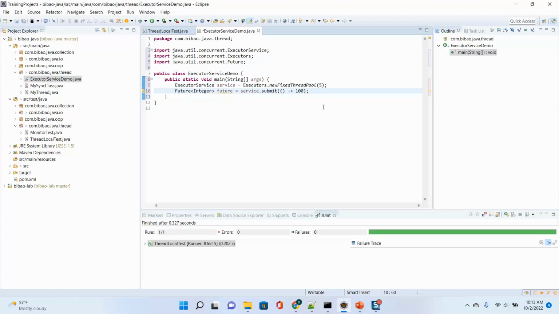Right. So in the lambda function, you don't have to say return unless you have a method. If you do this one, then you say return 100. That's fine. But if you don't have a curly brace, you just say 100 directly. That's your return value. So this is the future. So this callable is a thread. It will run, and then it may take some time. For example, if I delay, again, delay is everywhere. Private static void delay.